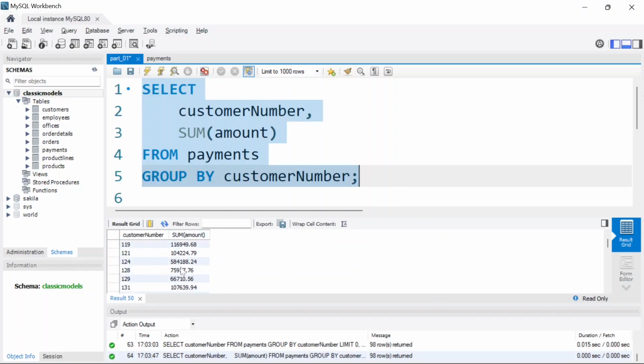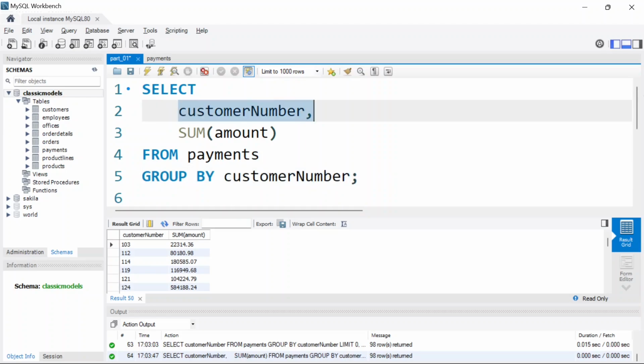So that's how we can use group by with aggregate methods, and that's the most common use of group by that I've seen. If you group by something, the column you group by must also be part of the select. It's not every column that you can select, so be careful when using group by. That's one easy way of using group by.